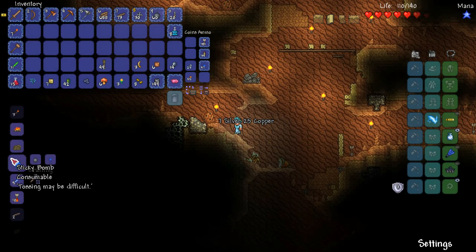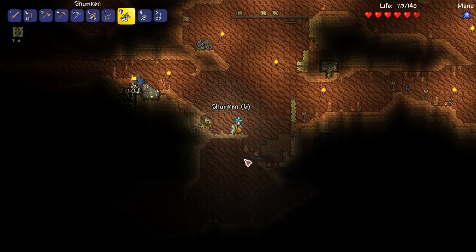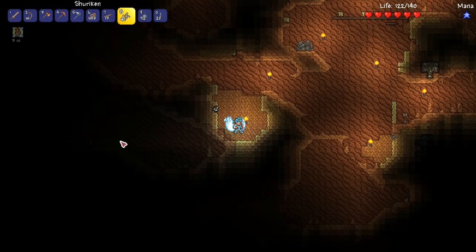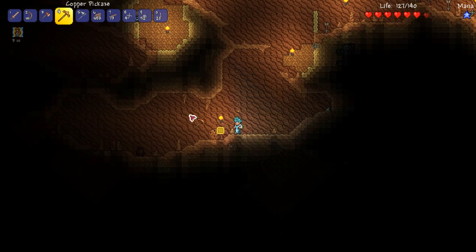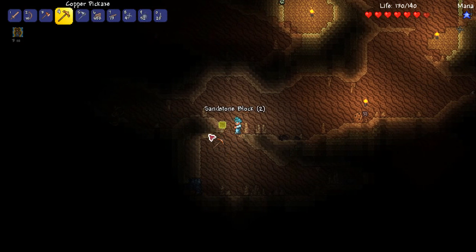Now, I did kill some slimies before, so I can also throw down a few sticky bombs to pick up all that tungsten. That will be nice as well. Great, I'll just pick that up. Okay, we've recovered. The enemies are gone. It is time to do a little bit of, I'm tongue-tied, a little bit of exploring downwards. Oh, goodness. And there's a heart for happy, which is always nice.